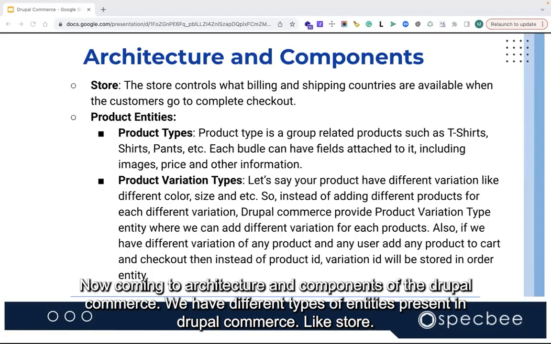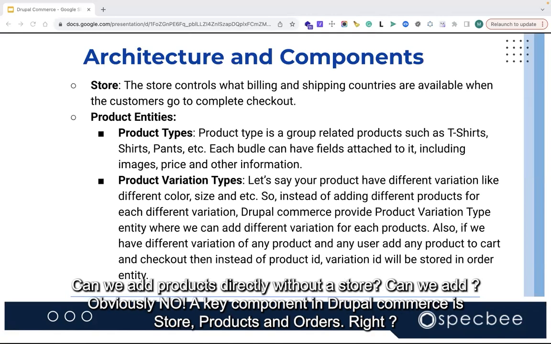Now coming to the architecture and components of Drupal Commerce. We have different types of entities present in Drupal Commerce, like store. Can we add a product directly without a store? Obviously, no. So the key components in Drupal Commerce are store, products, and orders, right?